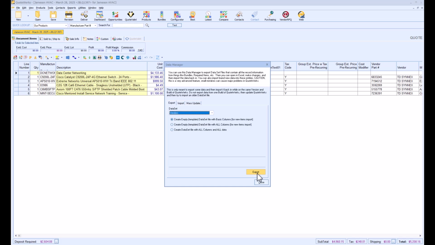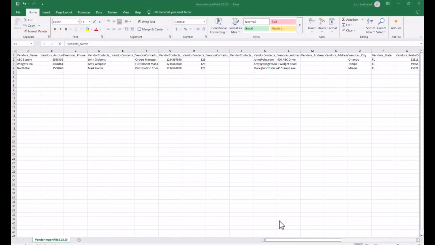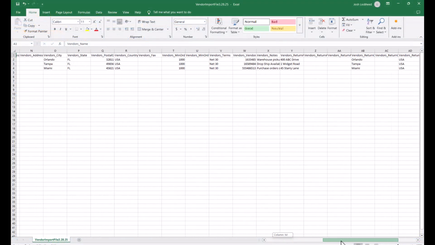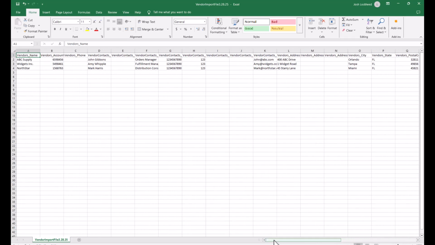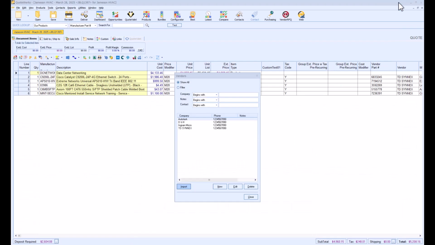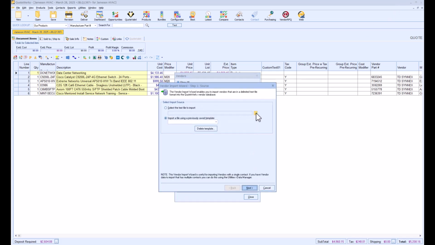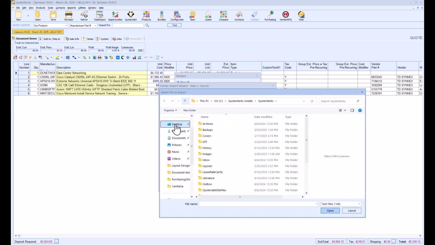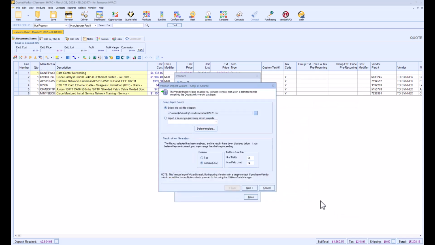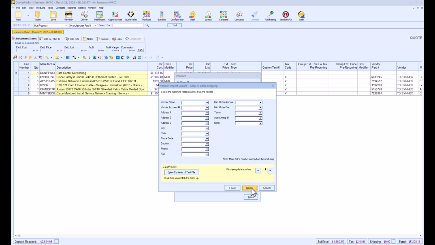After you input your vendor information into the template, you will want to save it before moving on to the next step. As you can see, I've created an import file that I have populated with information for a few vendors. Now we can navigate back to the Vendors window and click on Import again. We can click on the ellipses button under Select the text file to import and select the file we just created using the Data Manager template. The system will analyze the file for its format and contents of the import. Generally, you will not need to change this information, but if you see something that's incorrect, you may need to change it before proceeding. To move to the next step in the import process, click Next.